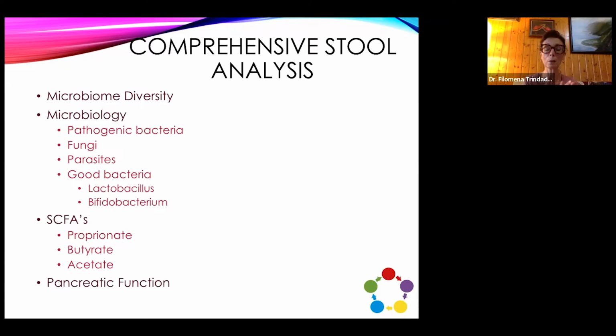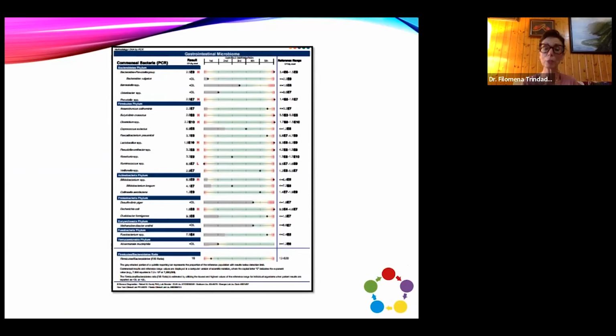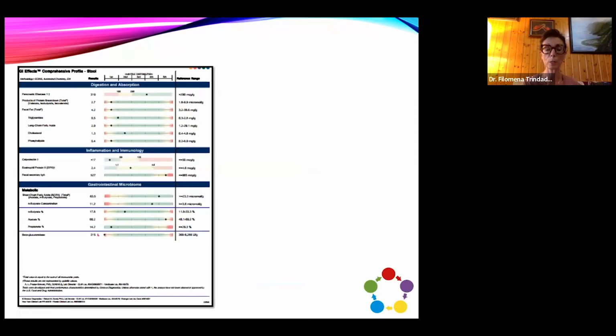So to me, the comprehensive stool analysis is really important, in particular one that also looks at what is happening with the microbiome. This is an example of the GI effects, for example, from Genova, and looking at the commensals, which, by the way, coming in the near future, they're going to have a whole new analysis of the microbiome and going to be doing microbiome testing. But in addition, you can look at pancreatic elastase, and you also look at markers of inflammation, such as what is the level of calprotectin and eosinophil protein X, and what about the IgA?